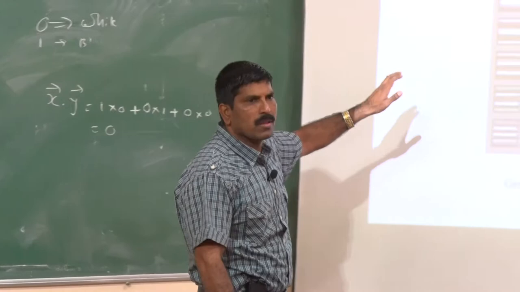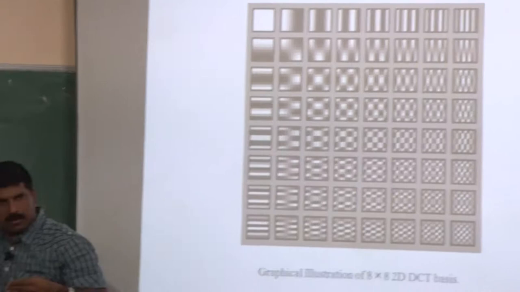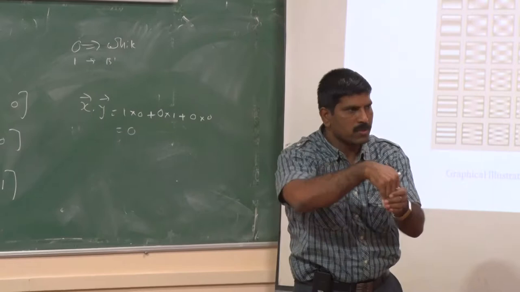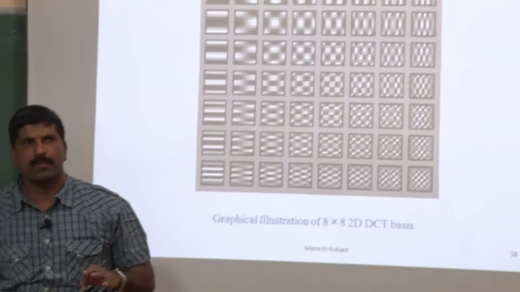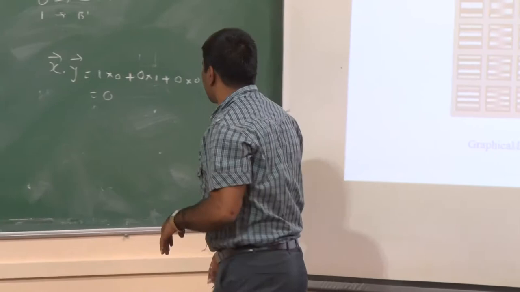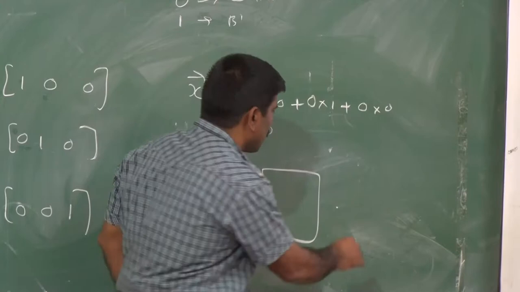Now suppose for example u is 0, v is 0, so at the intersection of u and v, we are considering white, so the intersection of both functions will be white. So you get this basis function, the first left corner function, as completely white. Suppose this is white and this is also white, so white into white will be equal to white, the resultant will be white.